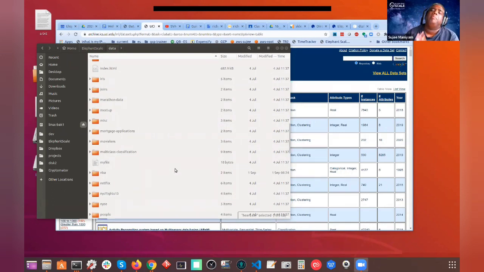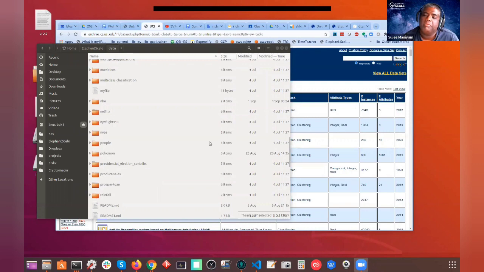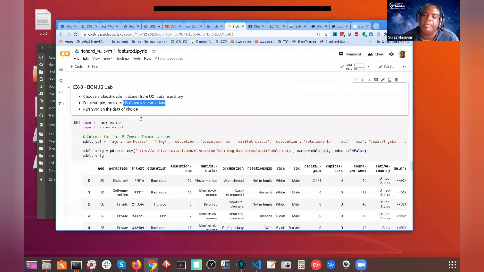True. Yeah, that's a good point. I take that point. Not everything's going to be a CSV file. But let's say you found a JSON file or some other format. At the end of the day, you are going to convert them to a data frame.